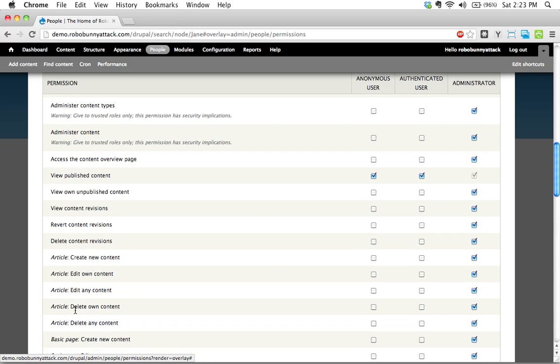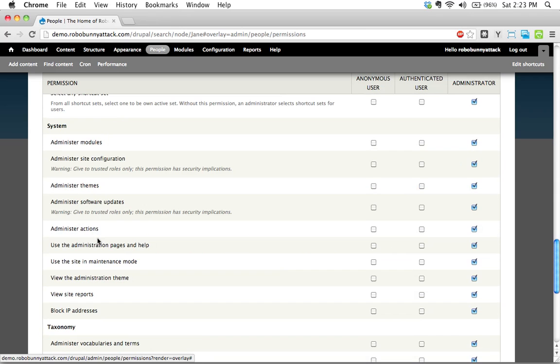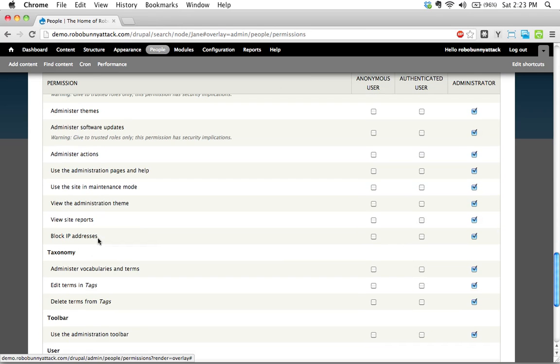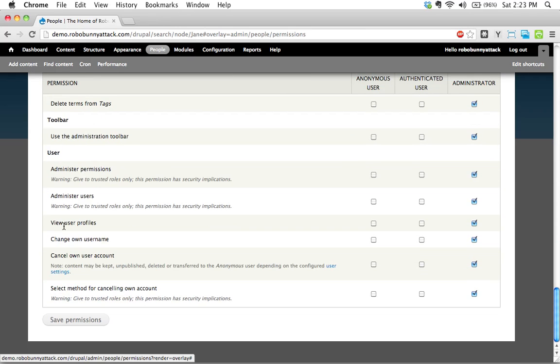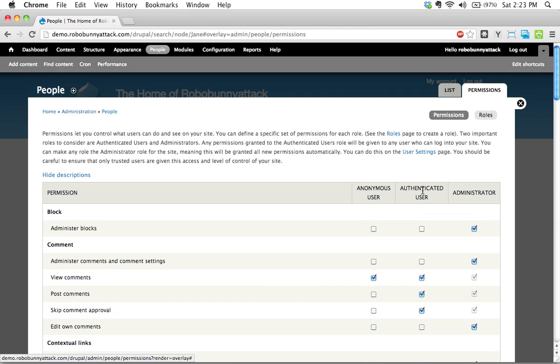It can seem a little complicated or a little overwhelming. The important thing is just to do it step by step and keep track. Fortunately, this is a fairly easy and intuitive interface to understand, so that's very good. And remember, any permissions that are granted to the authenticated user role will be given to any user who can log into your site. So anyone who is, in this case, the administrator, and any other user role that you decide to invent later on.